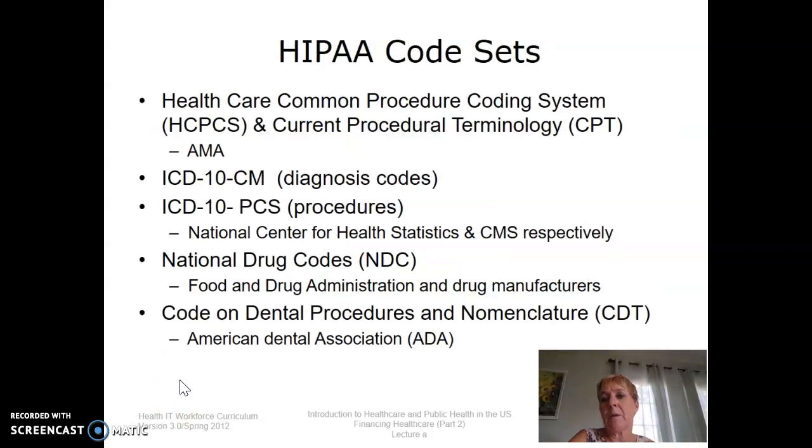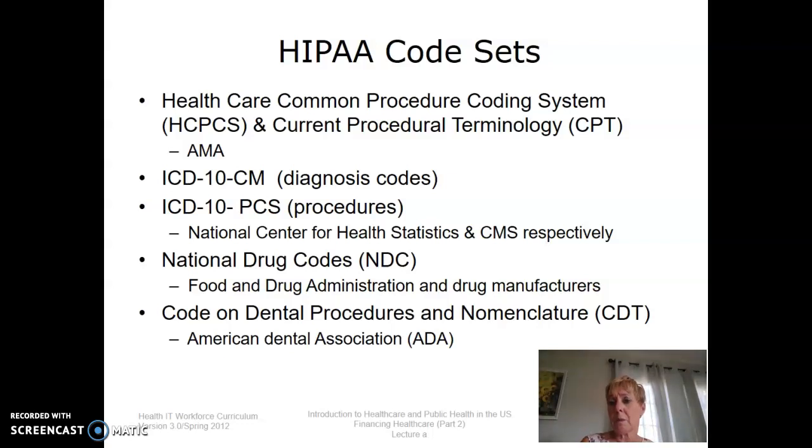When HIPAA came around, that legislation said these are going to be the code sets that we're using in the United States. These are the approved code sets. You can't go make up your own. You can't use one from a different country. This is what we're going to use.